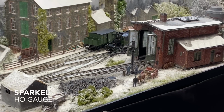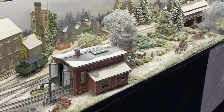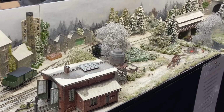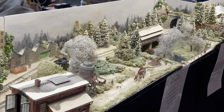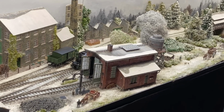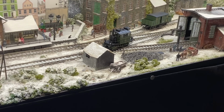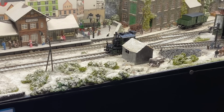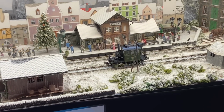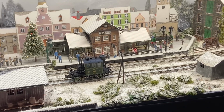This is Sparkout in O-Gauge. Its operating team is Norman Raven and friends, and it's nice to see some continental modelling at the show. It seems so strange that our modelling magazines have such an aversion to foreign layouts, when we really are here to appreciate the modelling and skill of the builders. And I, for one, love any layout, no matter where it's from, if it's entertaining and looks just absolutely stunning. What's the problem of where it's based? Maybe that's one for magazine publishers to decide.